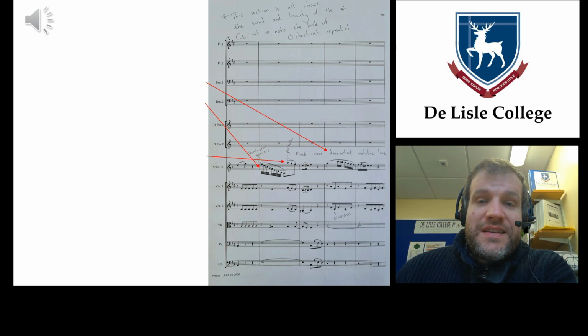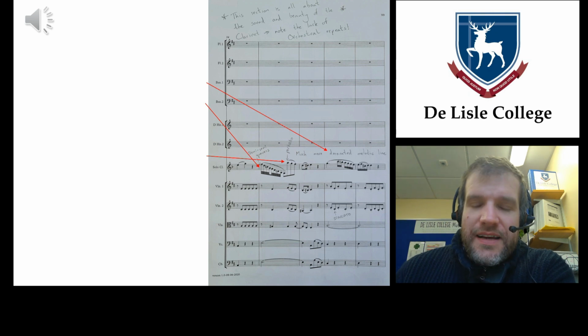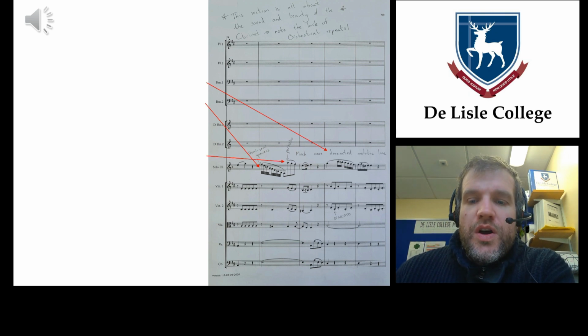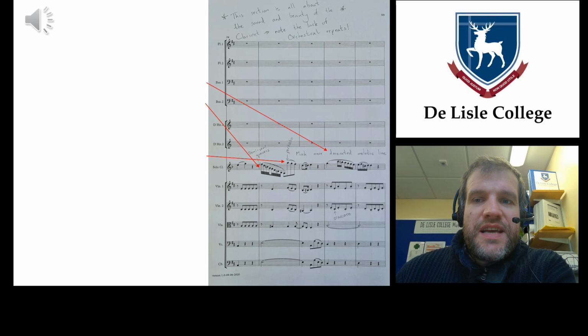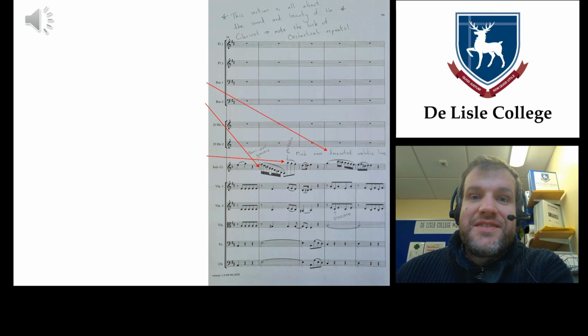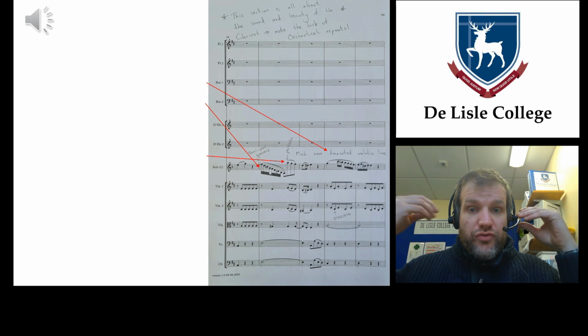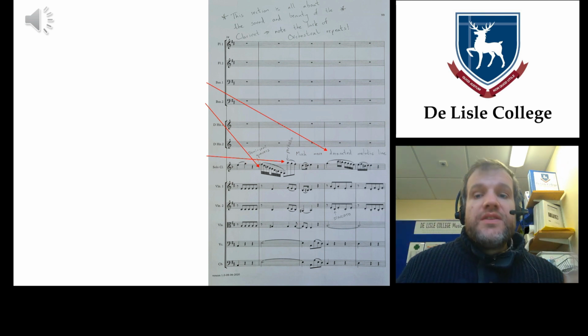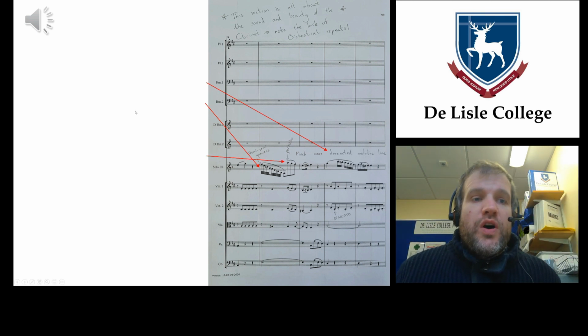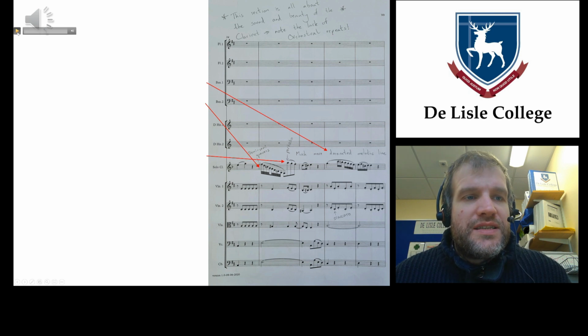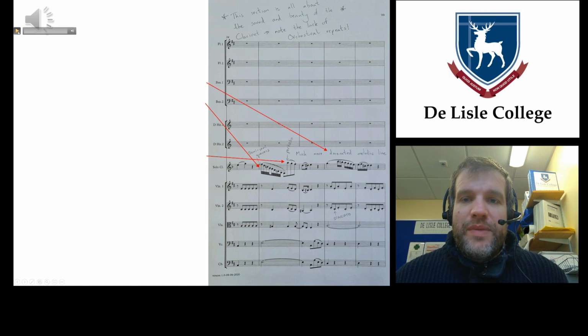And actually this section is where Anton Stadler, the clarinetist who this was composed for, would be showing off his skills, but also the tone and how amazing the clarinet is and all the different things it can do. Okay, the clarinet's got quite a large range from low notes to high notes. So again, this part shows off what the clarinet can do. Let's just have a listen to this little bit before going through some more keywords.